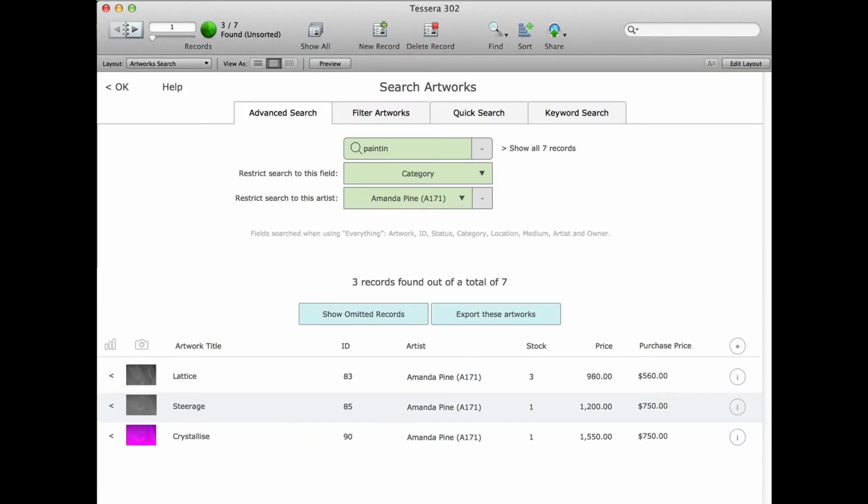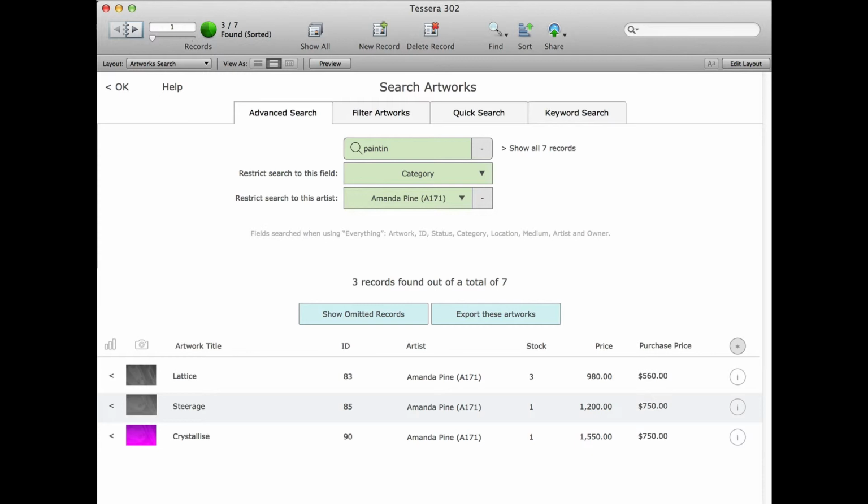Down here towards the bottom of the screen, you've got the results of your search. You can move directly to an artwork by clicking on it, or if you click the OK button, you'll be returned back to the previous screen and be able to view, in this case, all 3 of the artworks. These columns can be sorted by clicking on the titles, and this column here on the far right hand side, you can change the data displayed in this field.